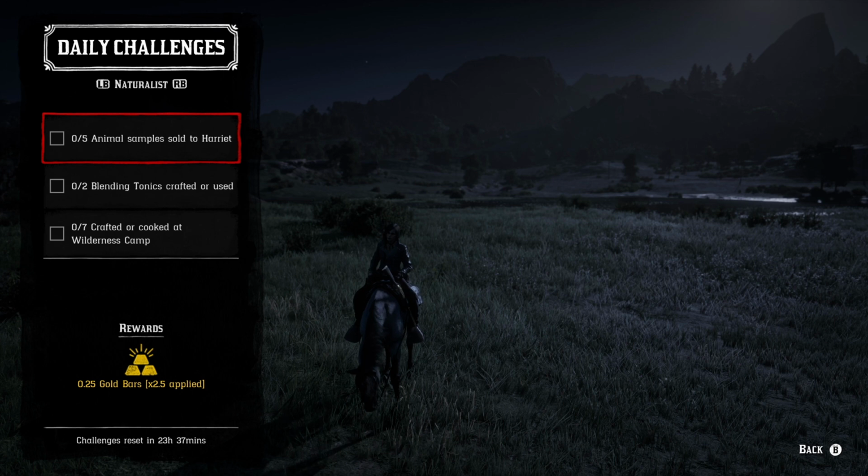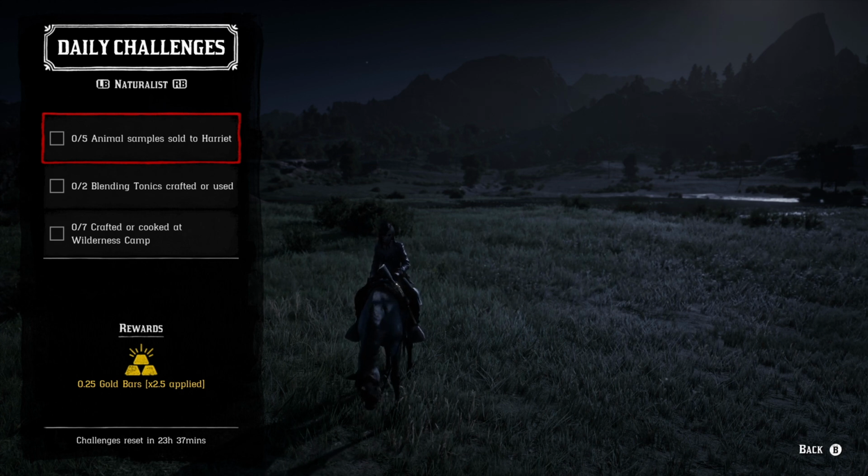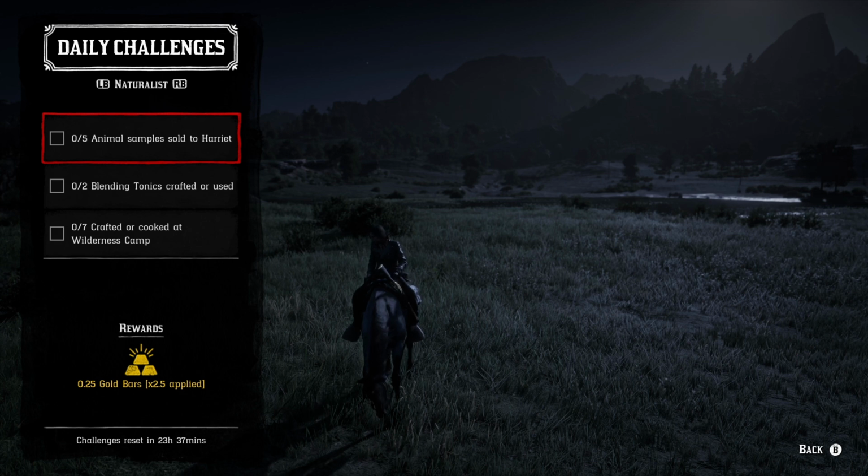7 crafted or cooked at a wilderness camp. As long as you have a wilderness camp, this is pretty easy. If you need to cook food, cook food. If you need to do some ammo, do some ammo. It's really easy to get 7 things crafted. And then 2 blending tonics crafted or used. If you guys have the pamphlet, just go ahead and craft them. If you don't have it, then you might have to buy them and use them. Either way will work. But anyway, that is everything done, gone over, and covered.